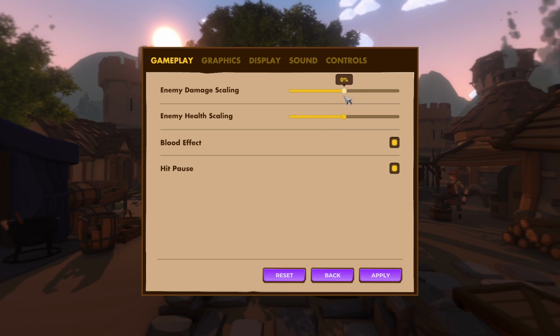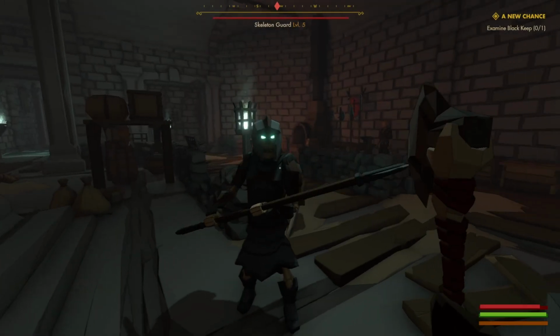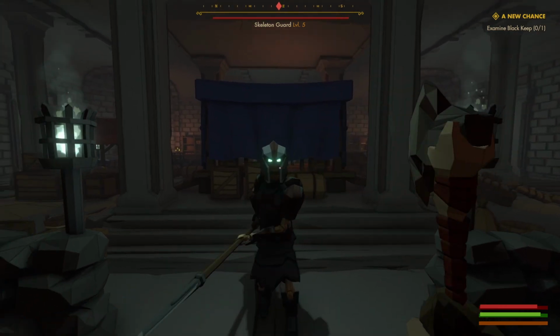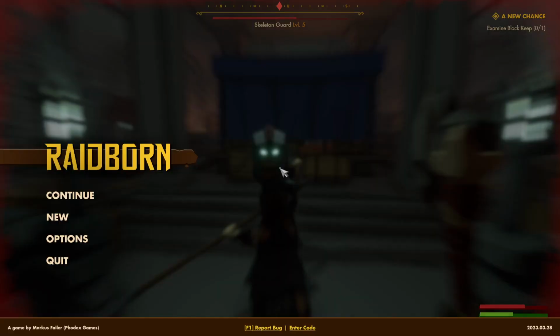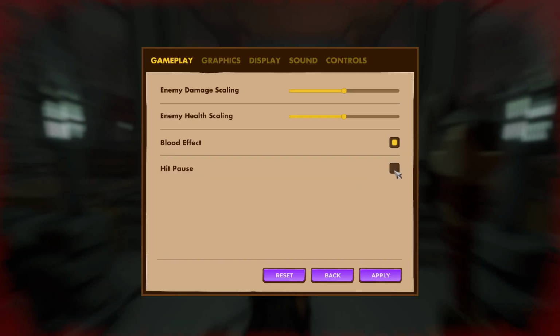Then enemies will have less health, you will kill them more quickly, but they will also kill you more quickly. So if that's the kind of experience you want, check out the game settings, play around with the difficulty setting. It can make quite a difference.